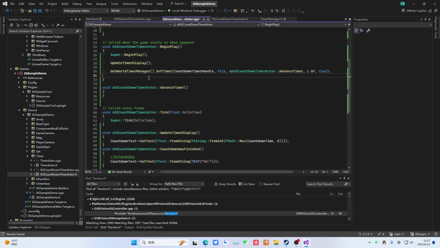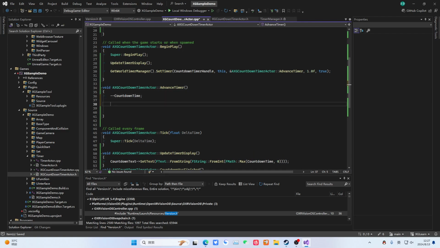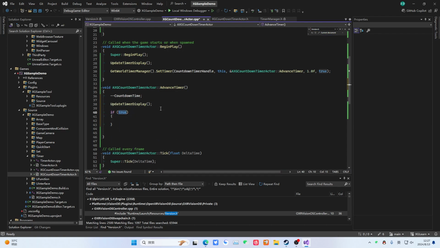So that's roughly it. Then let's implement it in detail. In this method, we decrement first because it has been used once. Then after that, we update the time first. So this is our normal logic. Actually, it's a bit like recursion. So we need to set an exit condition here. Actually, we also use recursion in our work.